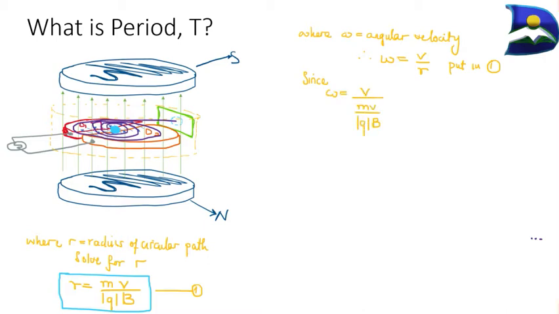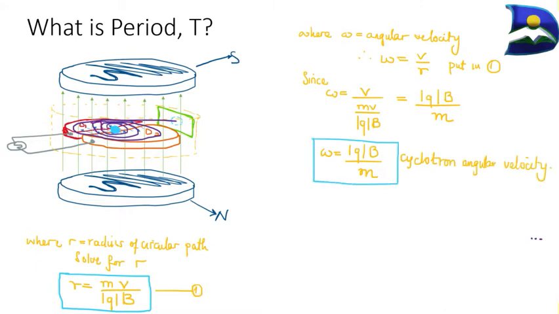So in this case, solving this particular expression, the denominator has a fraction. That means you have to flip the numerator and denominator, and we get our angular velocity in terms of not only the quantity of charge but the magnetic field and the mass. Therefore, the angular velocity is not dependent on the radius and the velocity of that particular particle. So, since we have our conclusion for the angular velocity, which is the cyclotron angular velocity, we can determine the period.